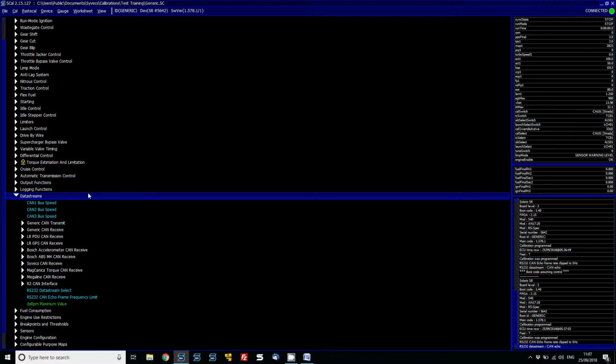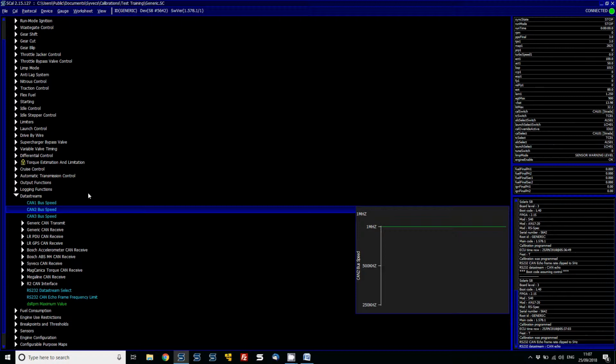So in the Datastream area, you've first of all got the option to set the speed for each CANBUS. Now, on most of our cars and kits, the S6 will be fixed at 1 megabit, which is sent out on the generic versions. If it's a plug-and-play version, it will be 1.3, and that's talking to our vehicle interface module boards. The CANBUS 2 and CANBUS 3, which is found on the S7, S8 and S12 and extra CANBUSes, you can actually set and adjust the speeds here. They're blue items, so they do need to be flashed in order to be saved.